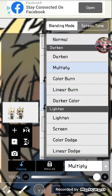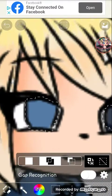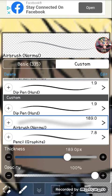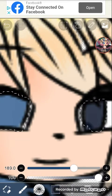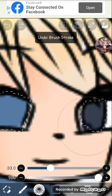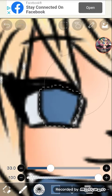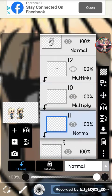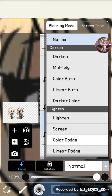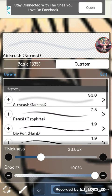Alright, another multiply layer, but make sure to select pupils only. And then go to add, dip in soft.